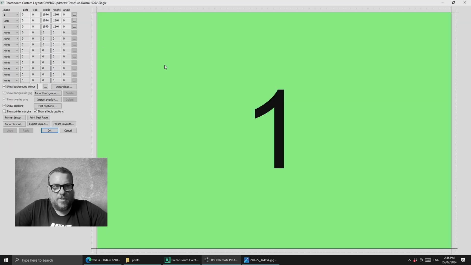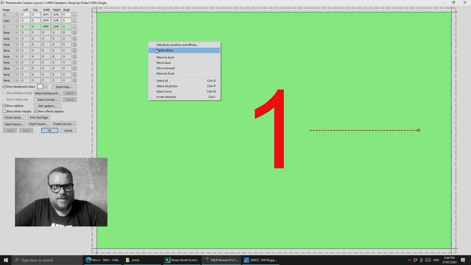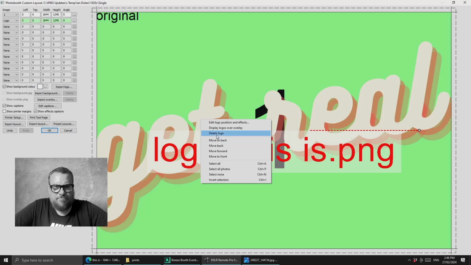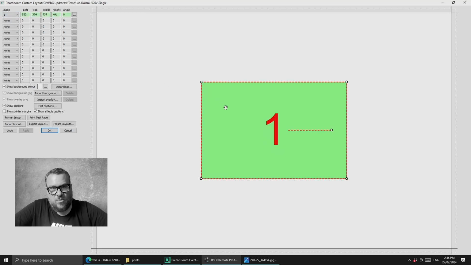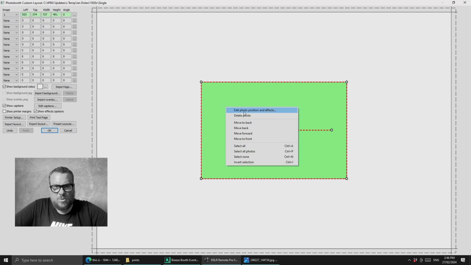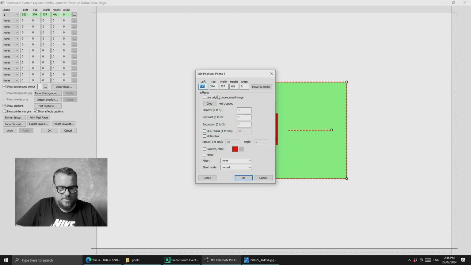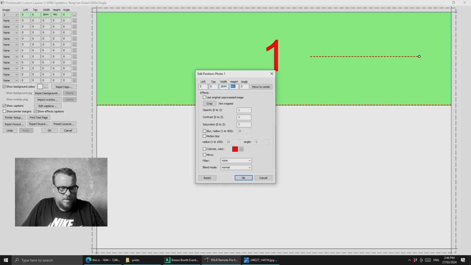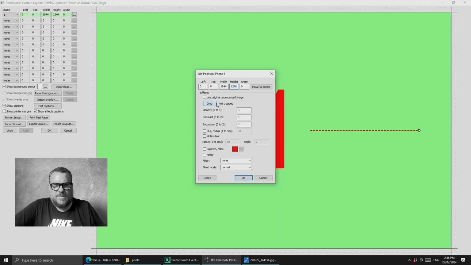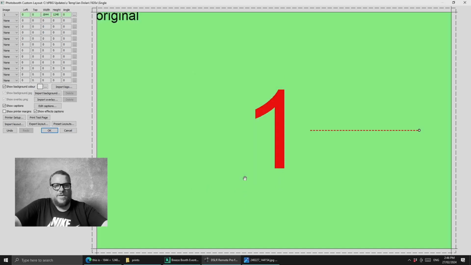Now here's what we've got going on. There's three layers to this. I'm just going to quickly delete all my layers here and we can start again. All right, so we've got a blank print layout. So what we want to do is first of all add in photo number one, which is going to be the original background. So I'll right click that and say edit photo position, and we want to set that to be the full width of the canvas. So I'll make that 1844 by 1240. And we're going to tick the option use original unprocessed image. So that's not going to be using the remove.bg version, that's going to be the straight out of camera image, which is how we get this background back into the photo.